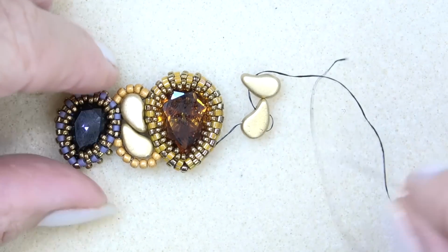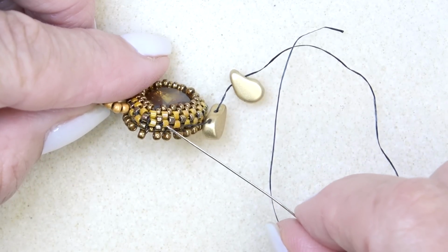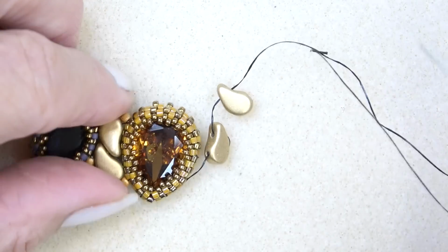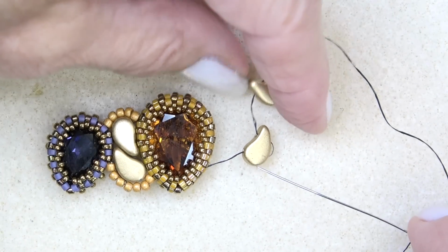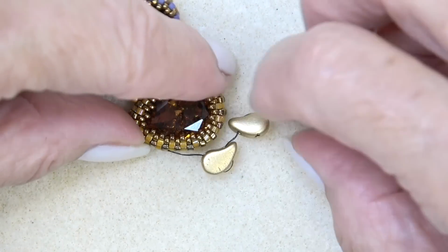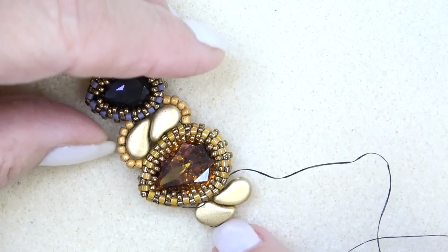Okay, so I'm doing the exact same thing on this side that I did on this side. I'm going to find my bottom point here. I'm going to count up 3 of these cylinder beads. 1, 2, 3, the same round that's on the other side. And I'm going to sew through that one. I'm going to add my Paisley duo, like so. Then I'm going to come through the top, go through the bottom hole, come through the top hole. Now I'm going to add the other Paisley duo, just like that. So it's going to sit like this, right?